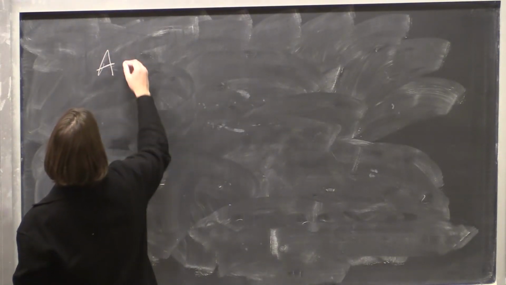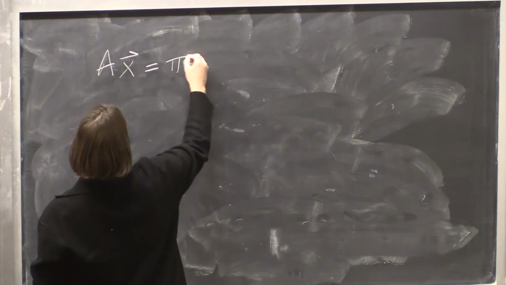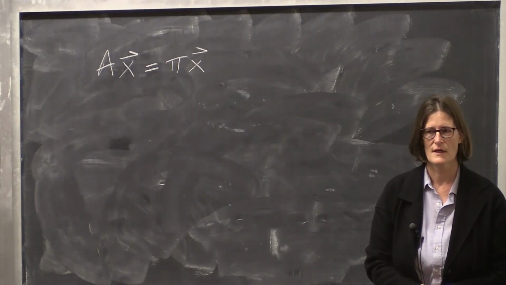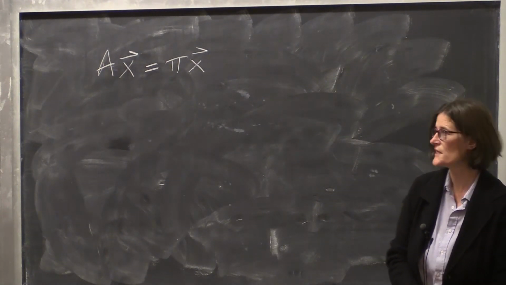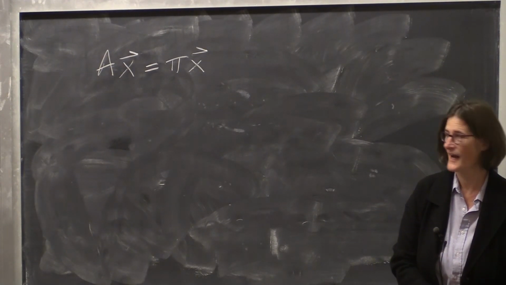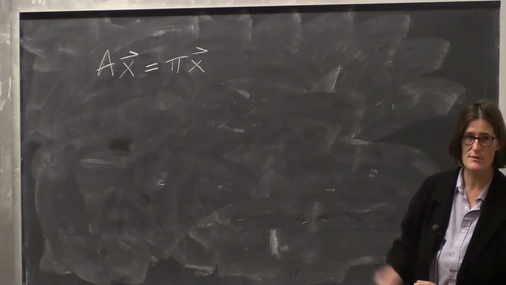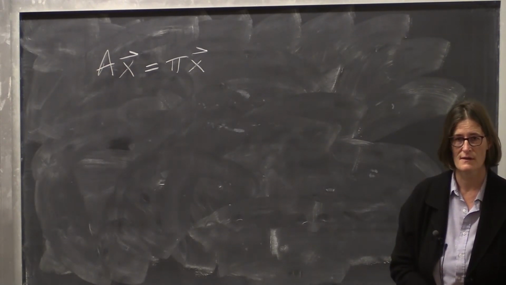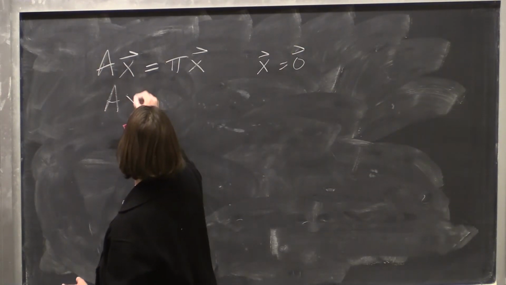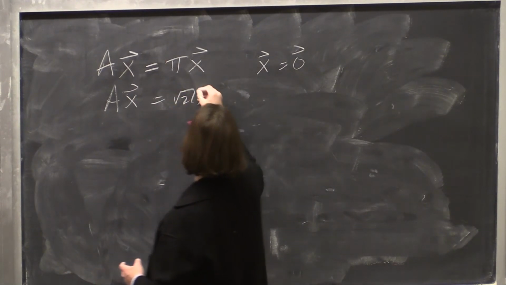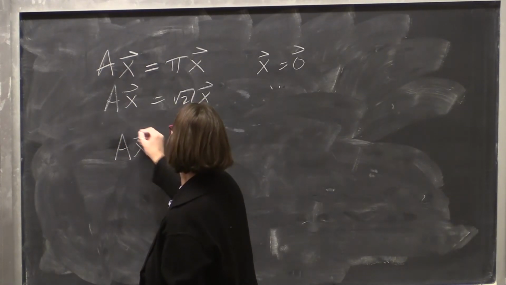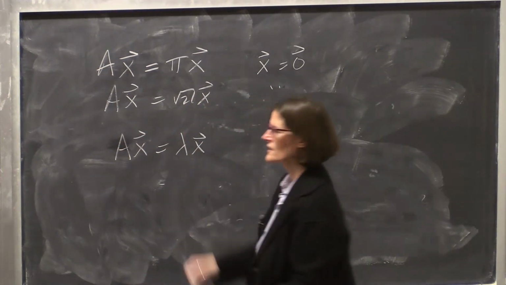Here's a matrix. For $20, quick, give me a solution. I'm not really going to give you $20. For $20, quick, give me a solution. I haven't given you A, and pi is arbitrary. Quick, what's the solution? The zero vector. What about ax is square root of 2x? Quick, give me a solution. Zero vector.